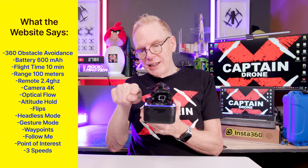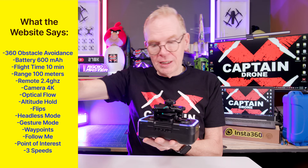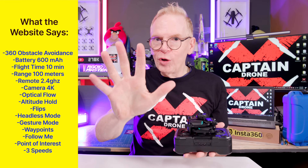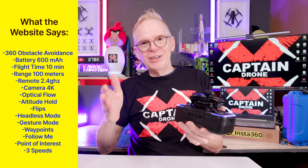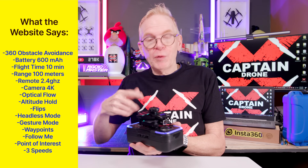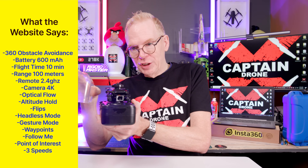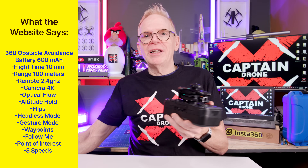This little $30 S96 is pretty cool because it does have a 4K camera shooting out the front, a camera shooting out the bottom, and 360-degree obstacle avoidance — it's not going to crash into anything. Now, everything I just said probably makes you want to hit buy — hold on. The 4K camera is not 4K as in really good quality; you're going to see that in this video. The obstacle avoidance does work, but sometimes instead of stopping, it just goes in the opposite direction, so you might find it drifting around.